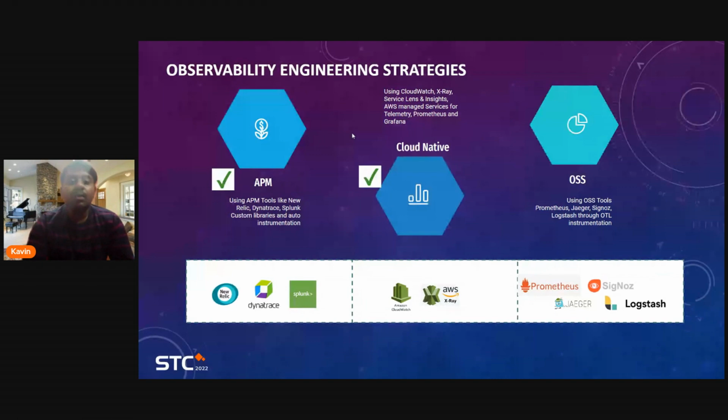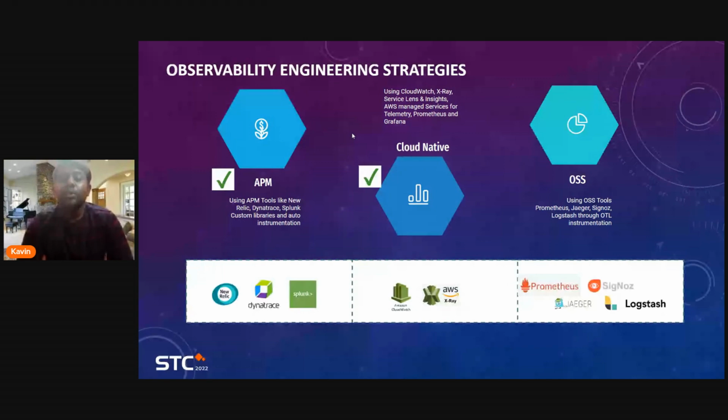So, whatever APM implementation is done through New Relic or Dynatrace or Splunk, they all come under APM implementation. Whereas all the implementation that is done through the cloud native services like CloudWatch or X-Ray, or in case of Stackdriver for Google Cloud, if you use the built-in services by the cloud provider, then it's going to be a cloud native approach.